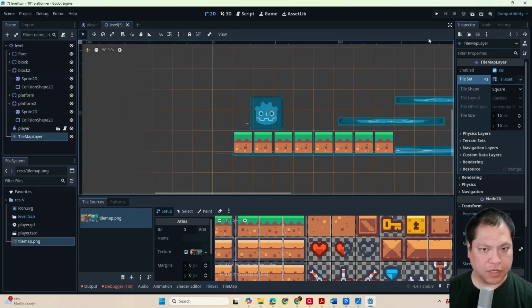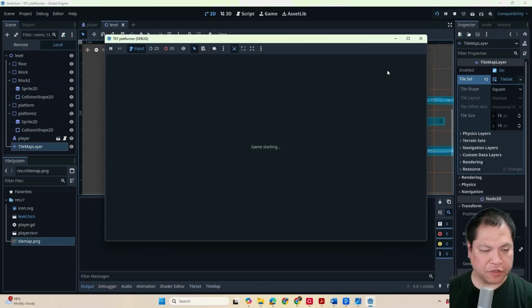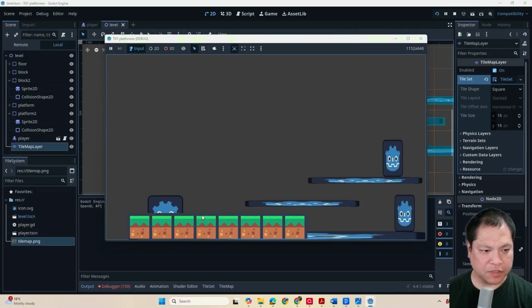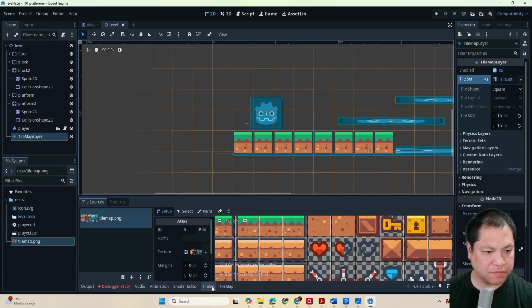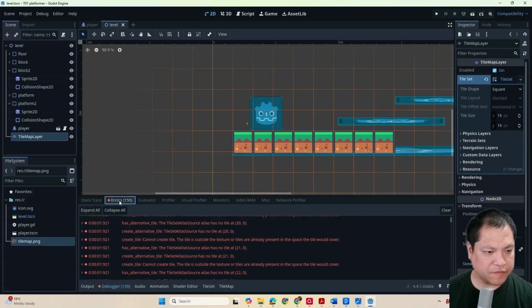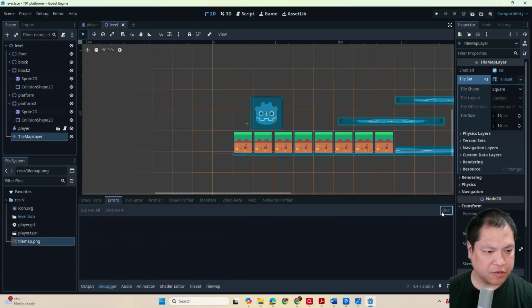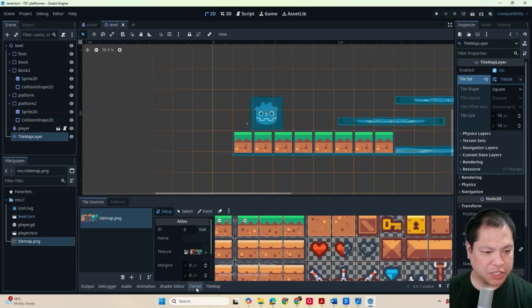All right, so it's looking pretty good, except the behavior is not quite right, because of course I want the player to be on the grass and not going through the grass. Also, right now it's behind the grass, which is not ideal. I have a bunch of errors here for some reason. I just clear those out. I think that's when I changed the tile set size. It messed it up, so it should be okay now, I think.